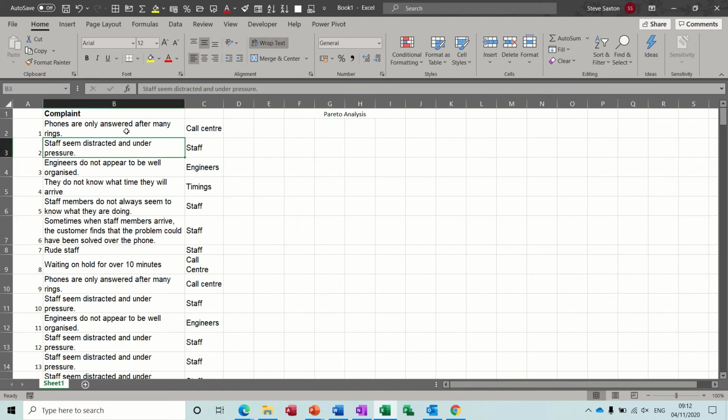Okay, so you've basically categorized everything. That's up to you how you do that. But you're trying to rationalize this data, so you don't want to have too many categories, otherwise it becomes counterproductive. So I've just got 4 categories. And then I've highlighted that column and I've called it type. So I've named it type, so I don't have to worry about $signs when I do my CountIF functions.